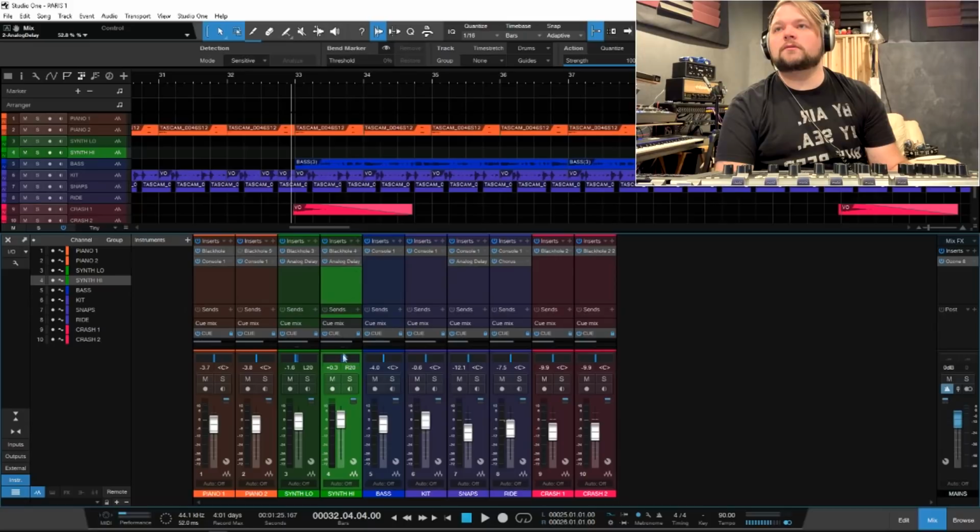And of course, you also have a cue control from here. If you've got a secondary cue mix, you can either link your cue send volume to your fader. You can see there it's editing cue, or you can unlink it if you need to do separate headphone mixes or something. Just incredibly versatile.